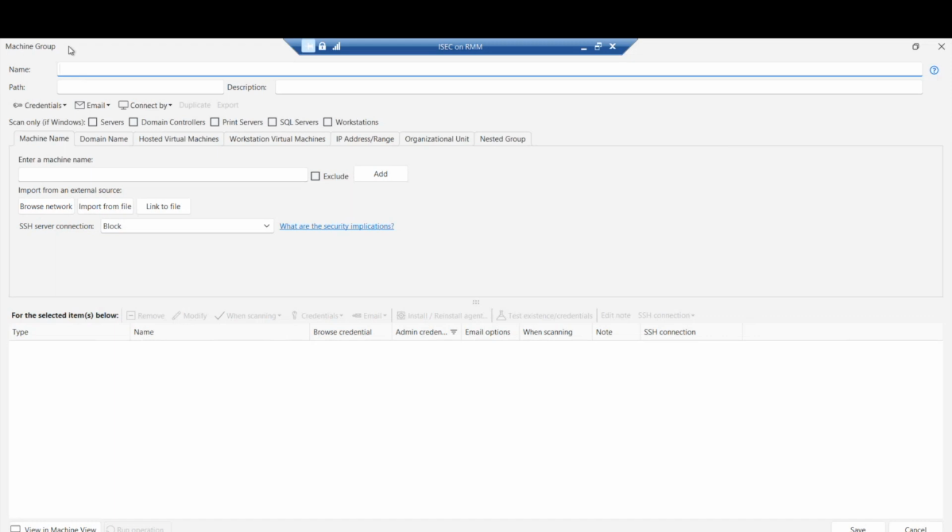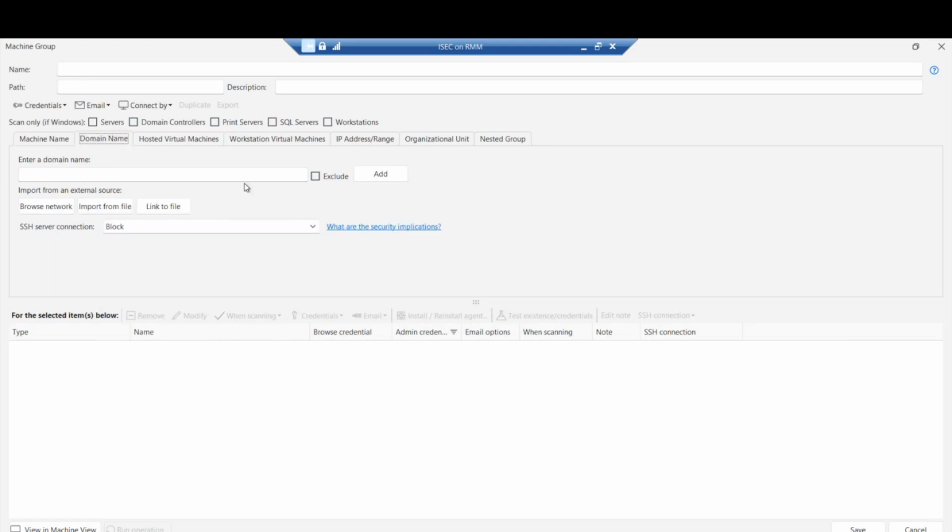And you would then enter the name of the machine group, set up the credentials, and specify what you're actually going to target, if it's specific for Windows, if it contains servers, domain controllers, print servers, SQL servers. You can specify machine groups by machine name.